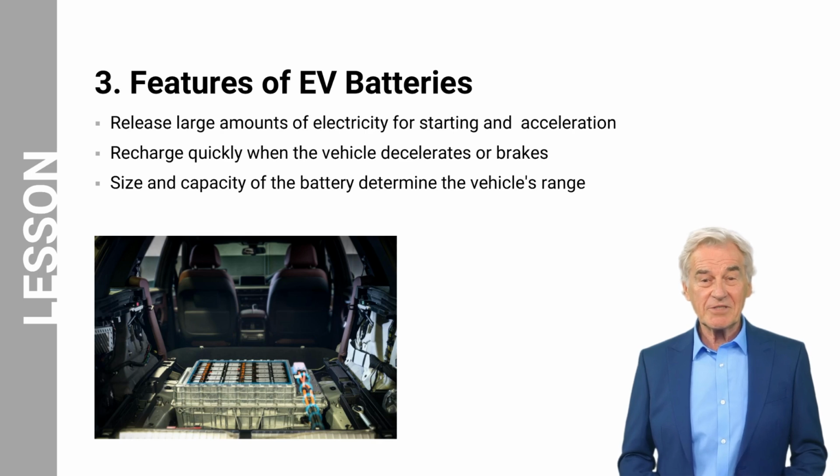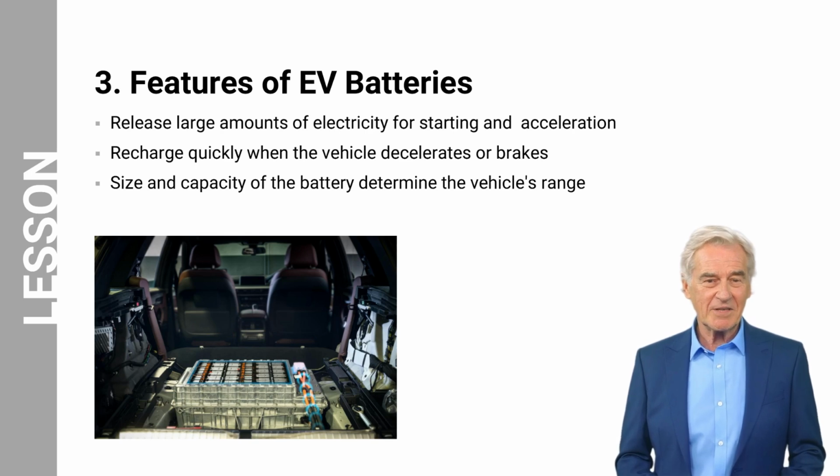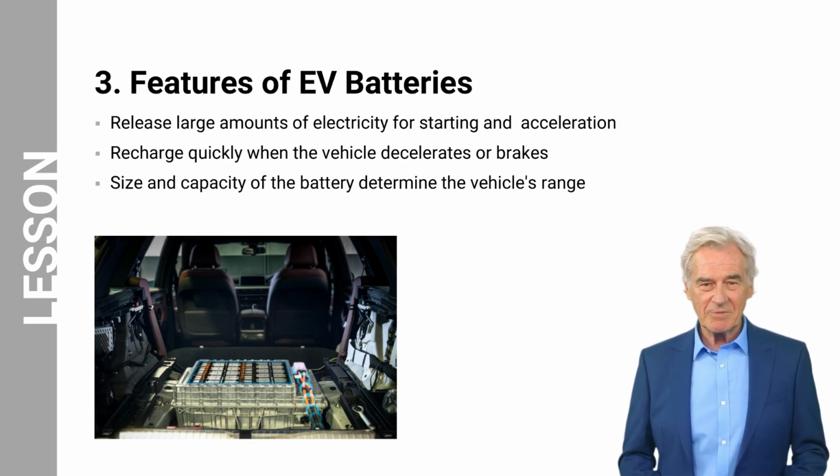The EV battery stores chemical energy that can be converted to electricity when needed. When the driver steps on the accelerator, the battery releases large amounts of electrical current, providing the necessary power for quick starting and acceleration. This instant burst of electricity from the battery and the other components propels the vehicle forward.